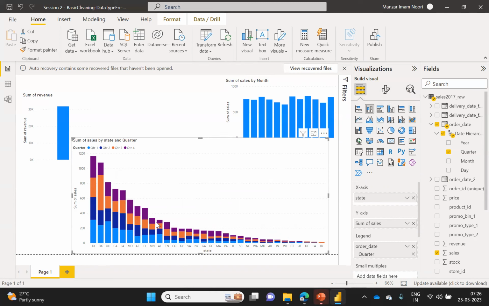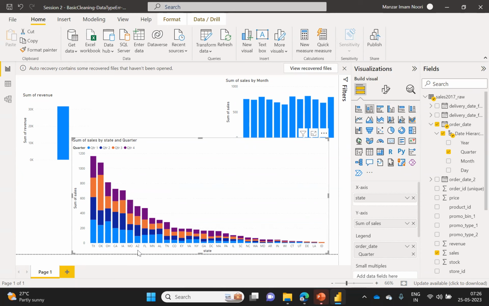So when are we going to use the stacked column chart, and when are we going to use the clustered column chart? It depends on the number of categories, right? If we have fewer categories, suppose we have only five states, or three states, and in that case we want to do the comparison among the different quarters, we can go for the clustered column chart, because we'll have only 12 categories.